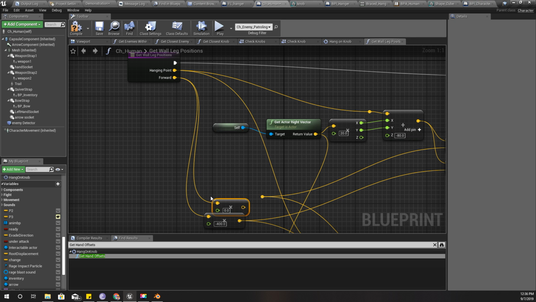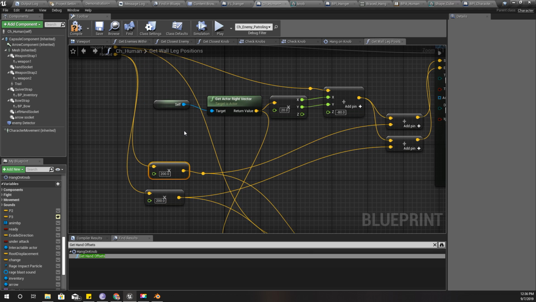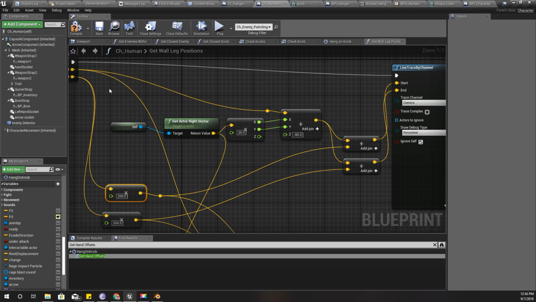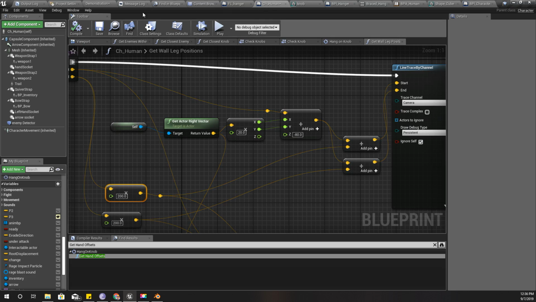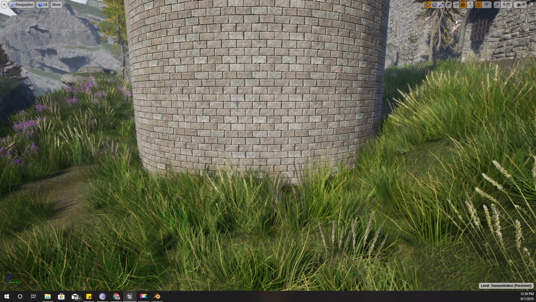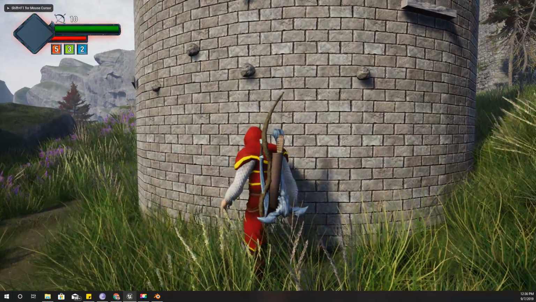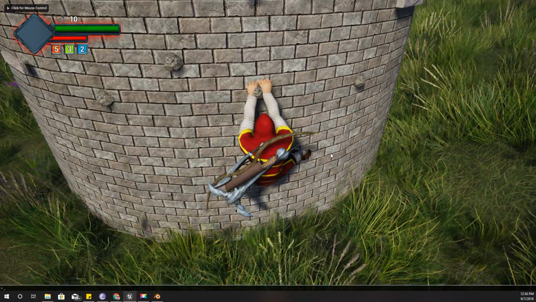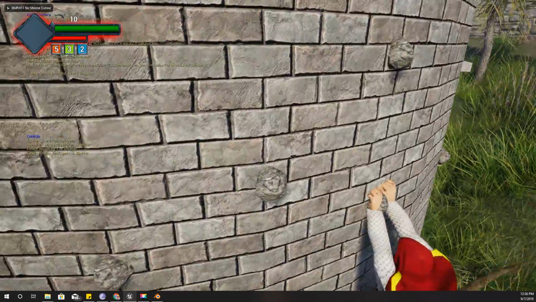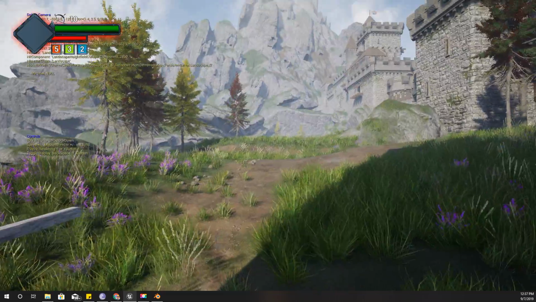Multiply with the forward, and actually I think 400 is too much. Let's try only 200. And alright, let's see how it looks now. Okay, initially it was wrong. Right, let's check.